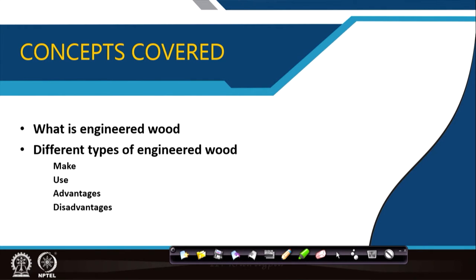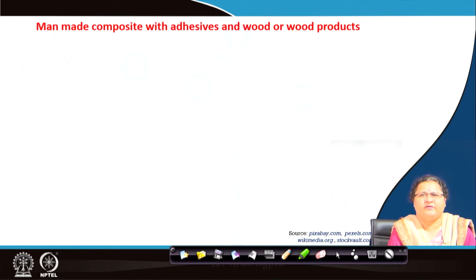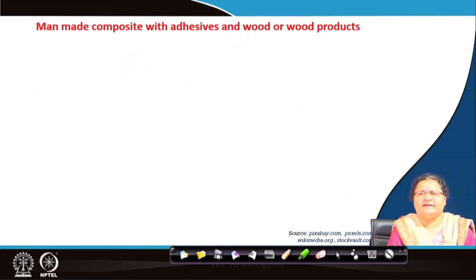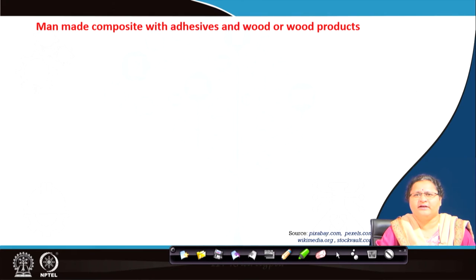Engineered wood is made by human beings and it is not only wood, but a wood composite. It is made with help of adhesives and we use up the waste generated after getting usable timber. A lot of wood goes to waste in the conversion process. At the same time, wood has to be joined to make a total big surface. When you need to cover long spaces or make a flooring, you need joinery, but if we can convert wood we can use it in a much better way as a spreading element.